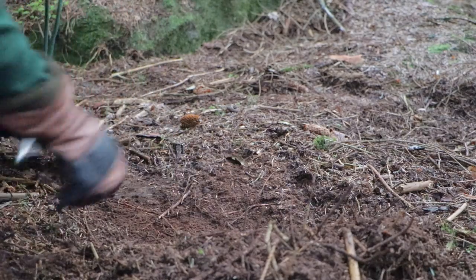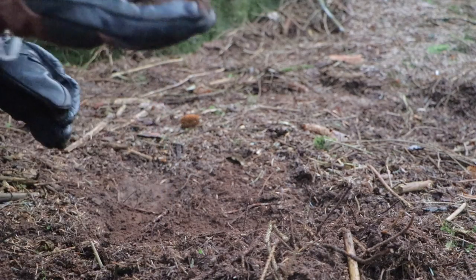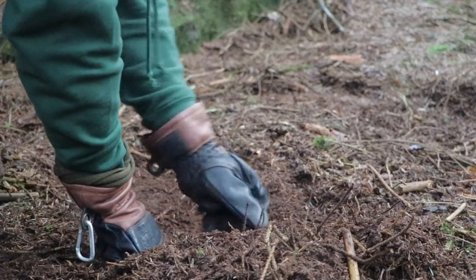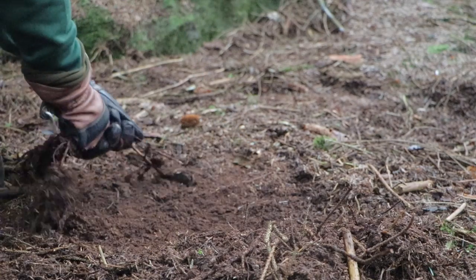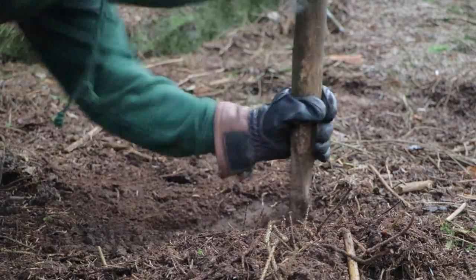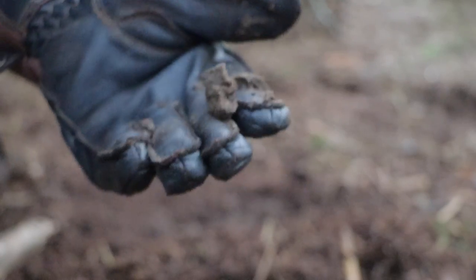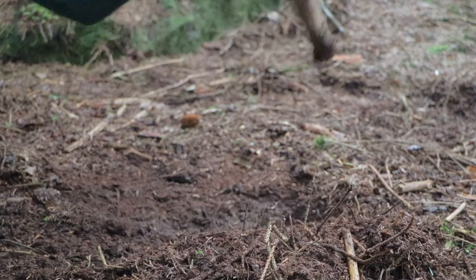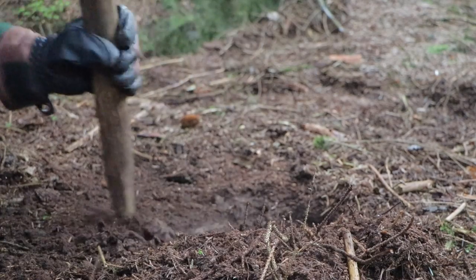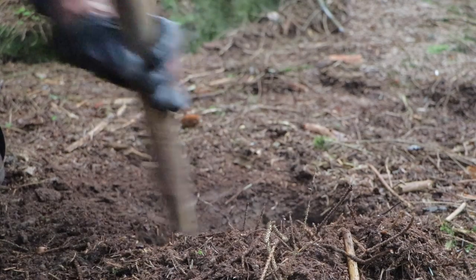Now, I can see here that we've got clay, it's grey. Clay and soil. See that? So it's okay. A couple of roots, little fibrous roots that can come out. But yeah, look, that's clay. So that's good. So we know we're not going to set the ground on fire. I'm only having a small fire anyway.